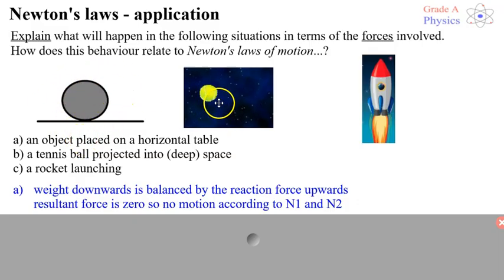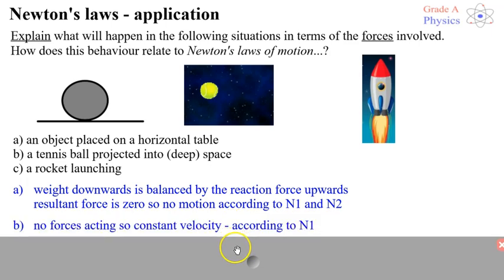The second one, if you can imagine an object, so not a rocket, but just something like a tennis ball or a lump of rock or whatever it might be, an asteroid, that's been projected into space, into deep space, then what is its motion? So we're a long way from any gravitational field. There's no thrust or propulsion from the object itself. So it will just continue at constant velocity forever, or until it comes into contact with another force.